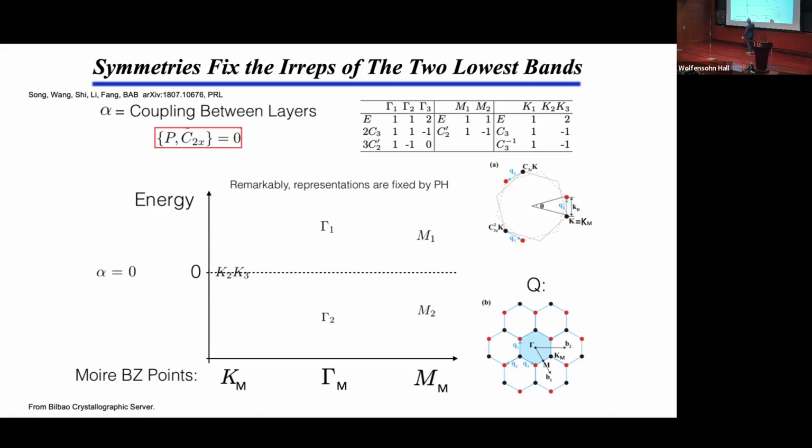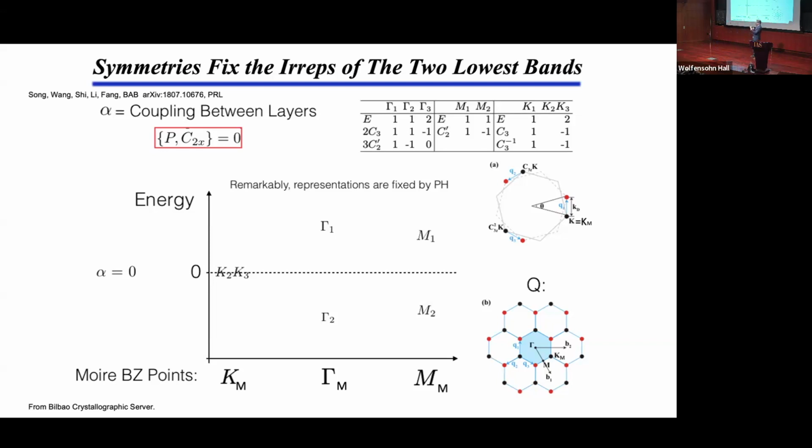I just zoom in. So they move up and down, and at the gamma point, you have two one-dimensional representations, which I'm going to call gamma 1 and gamma 2. There, plus and minus C2x has an eigenvalue, which is plus or minus. These are just the plus and minus eigenvalues, or irreps, of C2x. And because particle-hole changes energy into minus energy, these get flipped. Okay, so the positive energy is gamma 1, then the negative energy, which is related by particle-hole to it, has to be gamma 2 because it anti-commutes with C2x. Same thing for the endpoint.